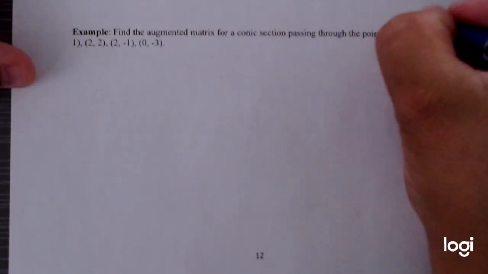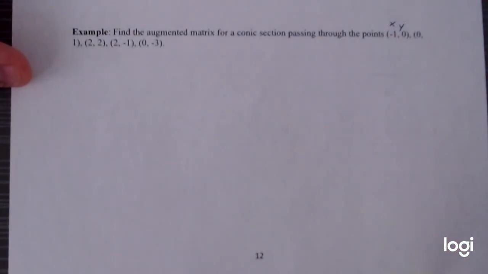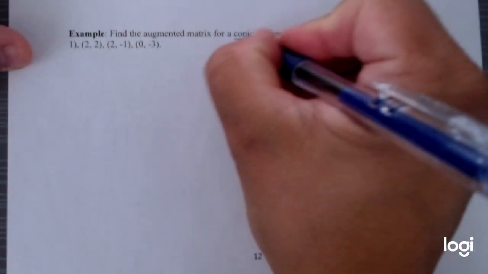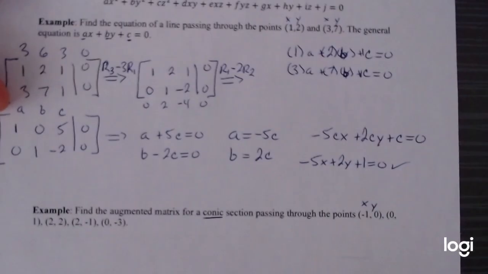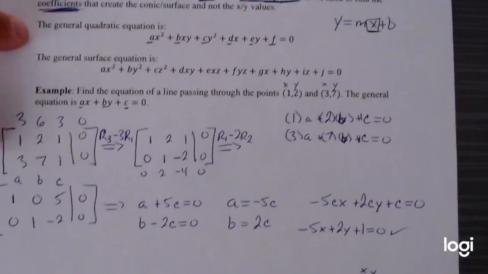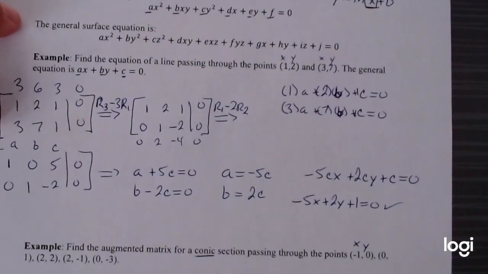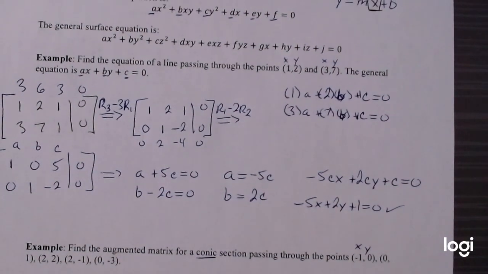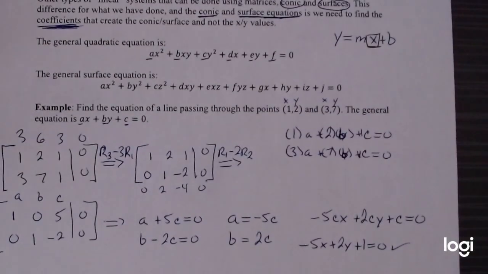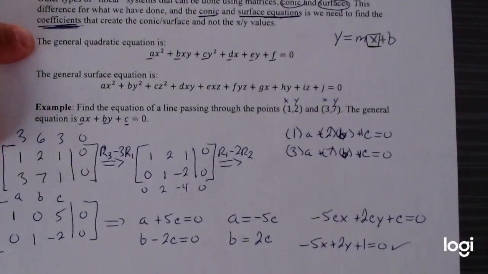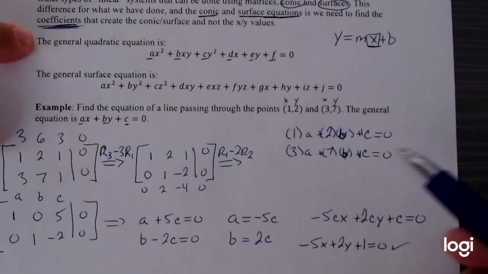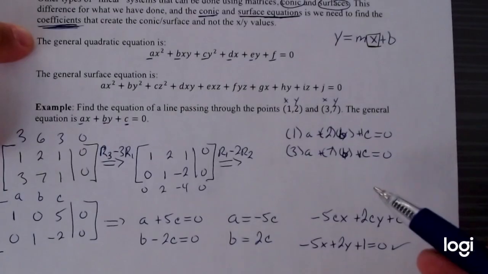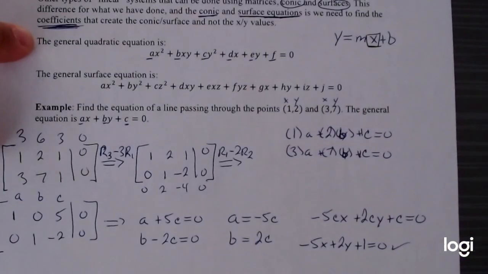Now, again, remember, these are the x and y. So our conic, since we're doing a conic surface, is right here. Oh, general surface, right? Yeah. Oh, right here, sorry. Okay. Now, how do we do this matrix? Well, it's going to be the same thing we did here. So I'm going to do an example so you can see how it goes. So remember, we're solving for a, so I'm just going to plug in each one respectively.